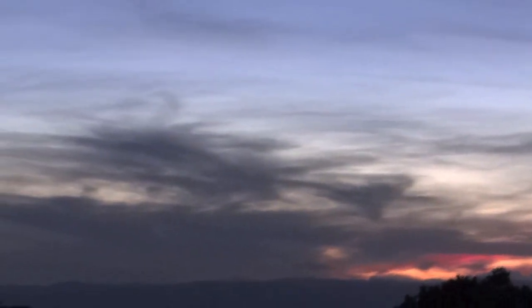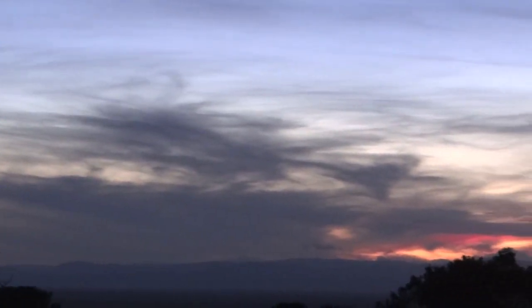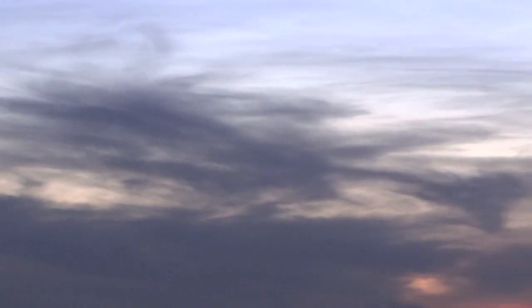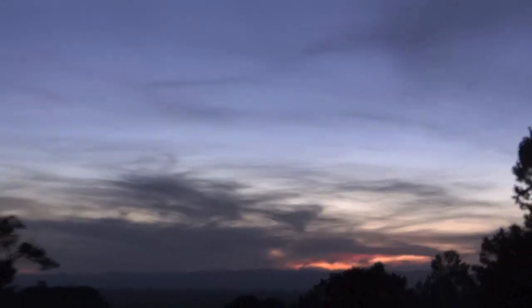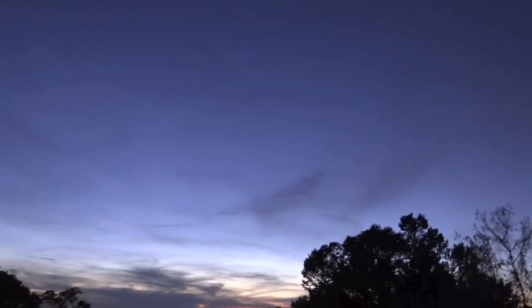All right, I'm losing light. I'm going to dump this into Final Cut and see what we can make of it. All this swirling out here. This is not the atmosphere in a free-flowing mode like you would see in a river. There are disturbances, there are resonances that are constraining the flow of the water molecule. And the water molecule must attach to that, and that then gives us the waves and the shapes that we're seeing.